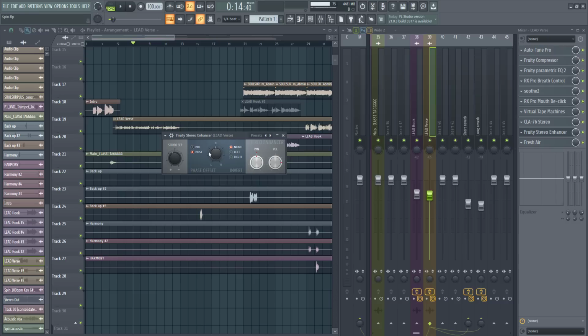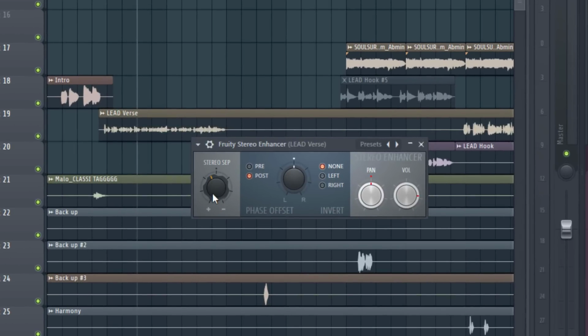And when doing this, you don't want to do it too much. You can see this is just usually in the middle right here because I just did a little bit, just a wee bit like that, right? You don't want to make excessive changes. Increasing it too much can make your vocals sound too wide and lose character, or can even cause phase problems. So just use a little bit.